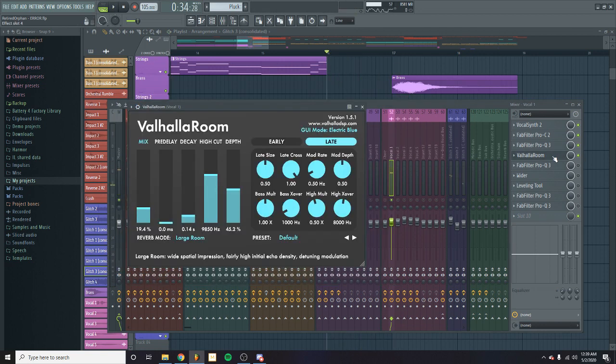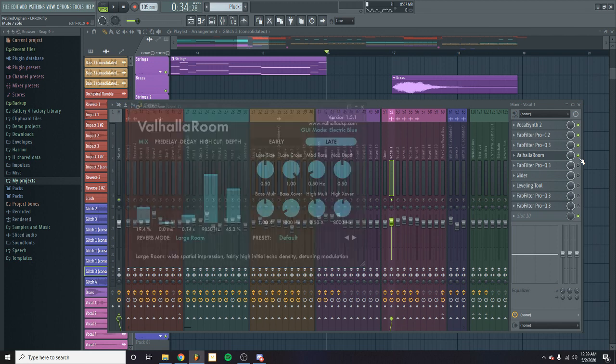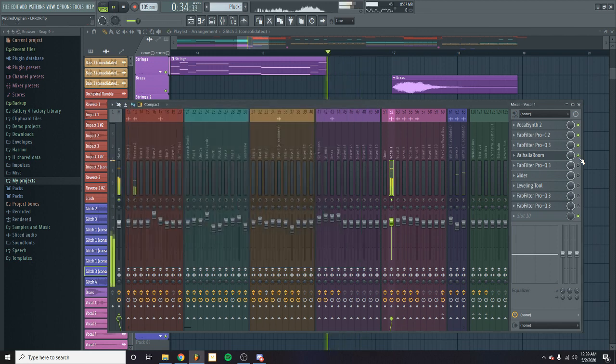This gives it a really nice atmosphere. But I didn't want to give it too much. Just give it some space. I didn't want to give it too much because I didn't want this tail, and I kind of wanted that glitchy effect to stay on. So if I had this big tail, I'd have to tape stop it, and that'd just be a pain in the butt.